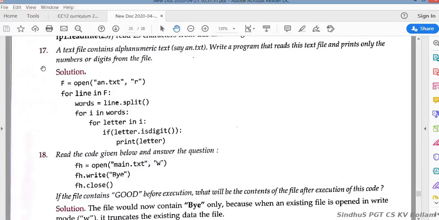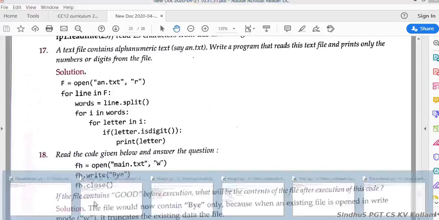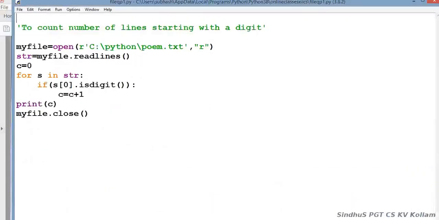Question number 1: count the number of lines starting with a digit. How will we write this program? See how it has been written. We have opened a file object with open, poem.txt, in read mode.